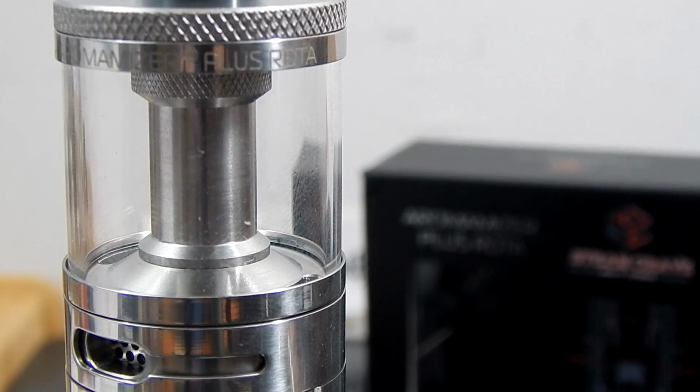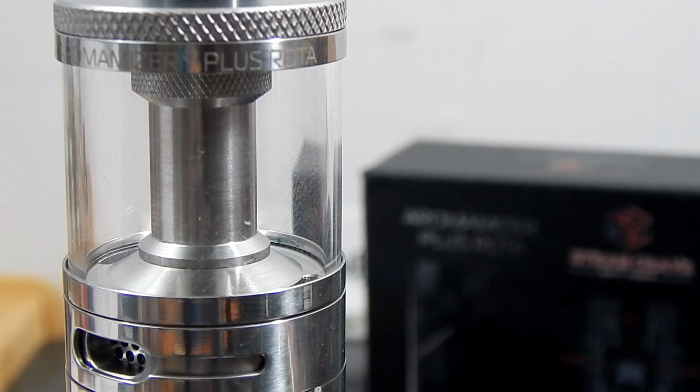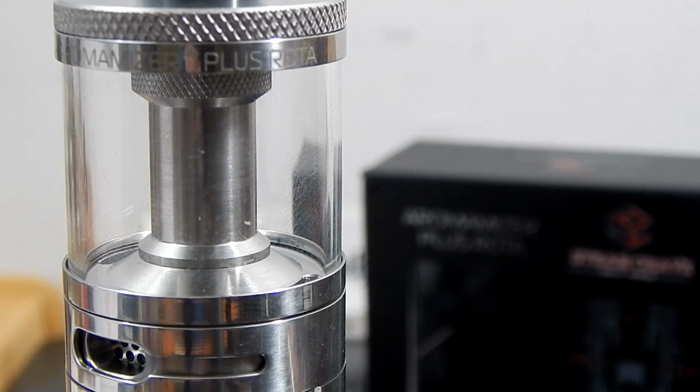They were kind of the first to do this RDTA wicking, that's what they call it. Different from the Genesis style that I was talking about in the last video. So this is where juice wells up from little ports, and we'll talk about that when we get to it. But they've had this design around for a while with the original AROMAMIZER, and a few steps in between. The most recent was the Supreme, and now this, which is 30mm.